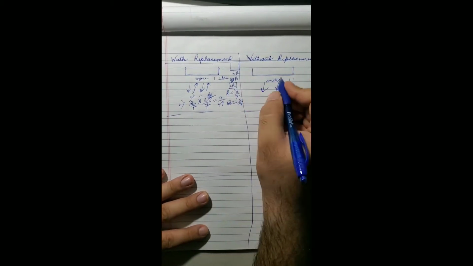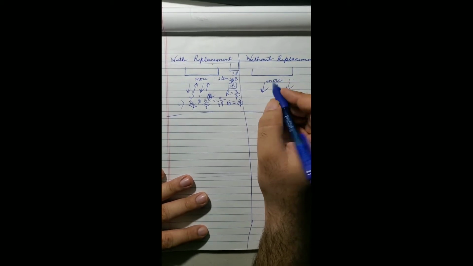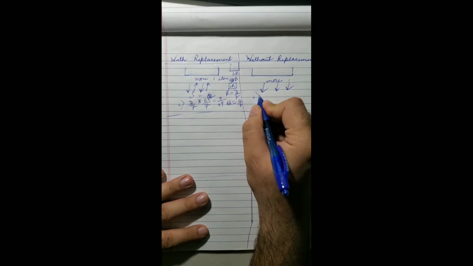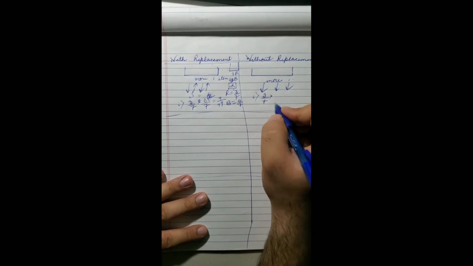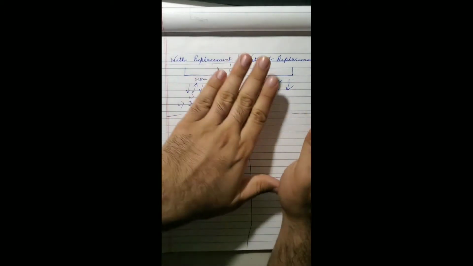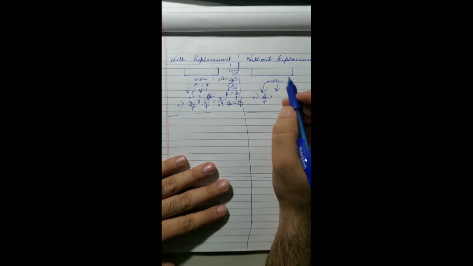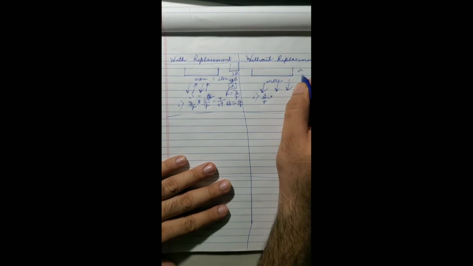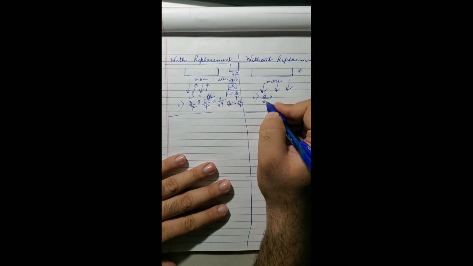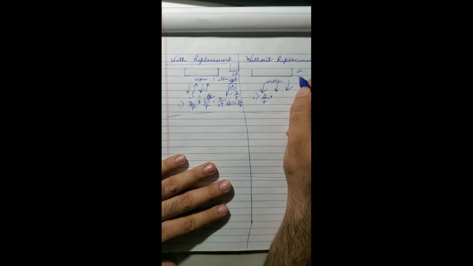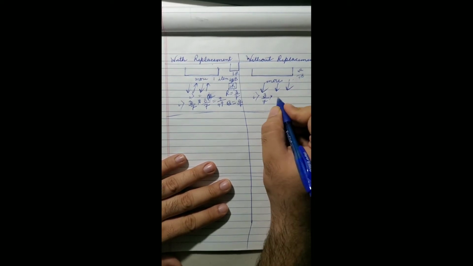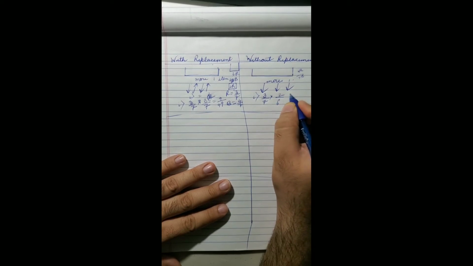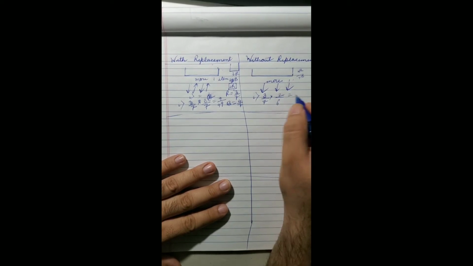Now the same question without replacement. As soon as you draw the first ball, the probability is 3/7, right? But you do not put it back. In the second draw, think of it as a totally different attempt in which you have just 2 red balls left, because there were 3 and you already drew one. So there are 2 red balls left and 4 blue balls. Now the probability of drawing a red ball is 2/6, as there are 6 balls left.